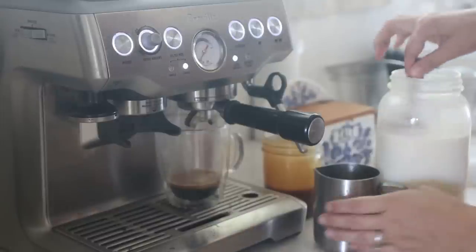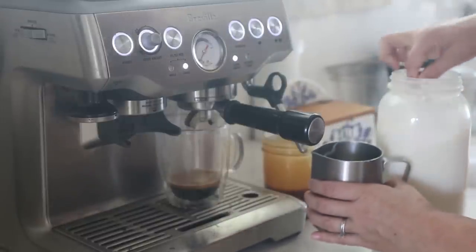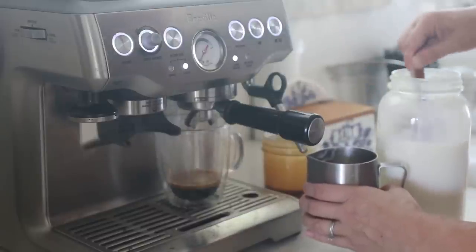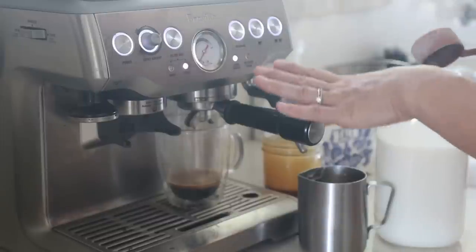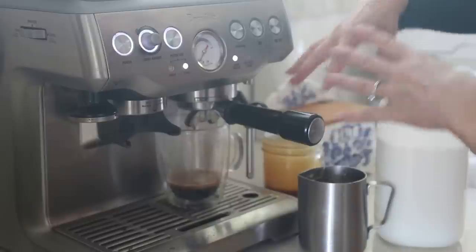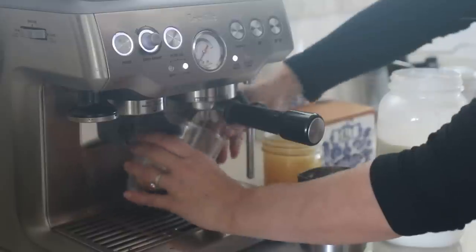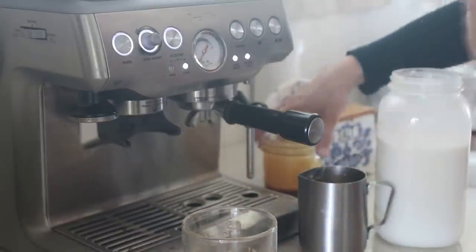I'm going to do about 1/2 cup of milk and cream mixture here because, again, I'm getting to the end of my cream, but it'll still be delicious. And then in this method, I just use this little milk steamer thing to make it airy and fluffy and frothy. This is what I use most of the time instead of the blender and the saucepan. So this heats it up and adds the air and makes it fluffy.